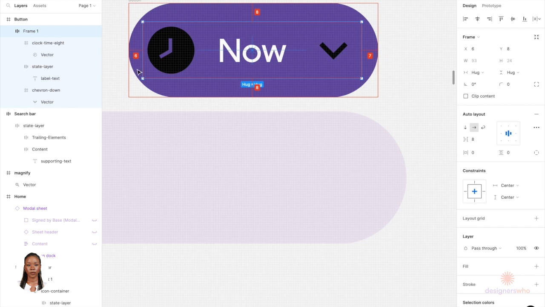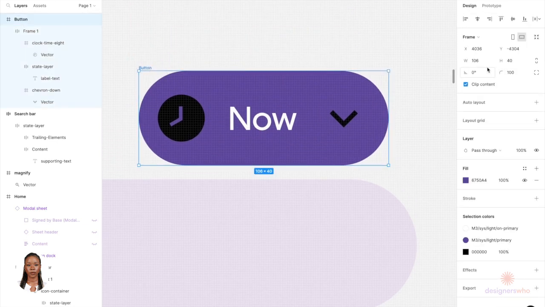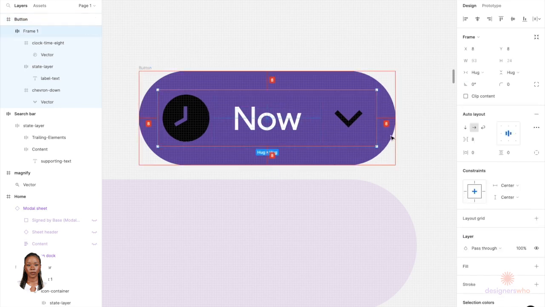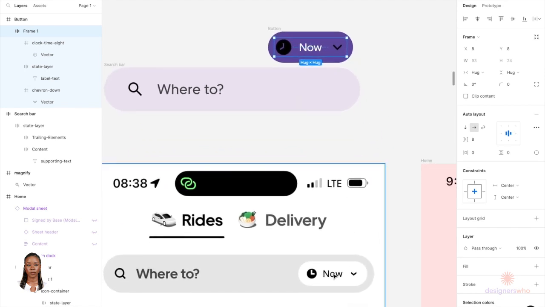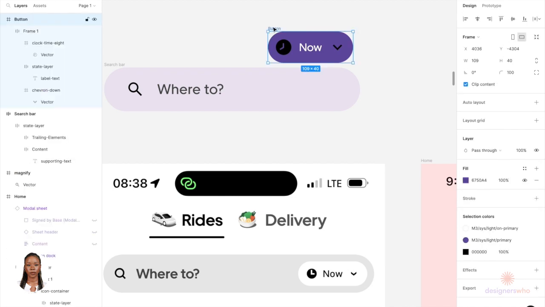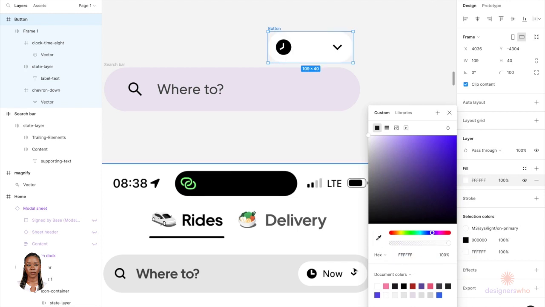I'm missing 2 points on this side and 1 point on this side, so I'm going to increase this by 3. 1, 2, 3. So this should say 8 all around. All right, great. Now let's fix the color. So black icons, and this is not white. This is just going to come over here, click on my fill, just use a color picker. It is white. Well, that is surprising. The contrast looks a lot different.